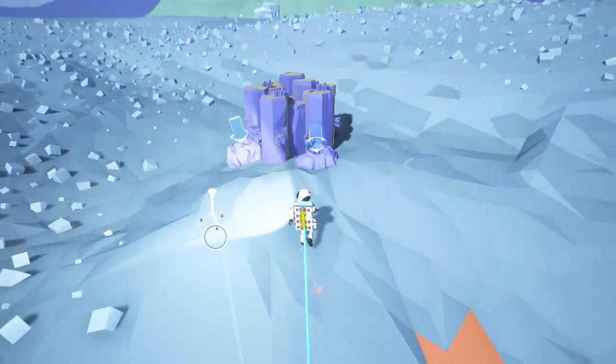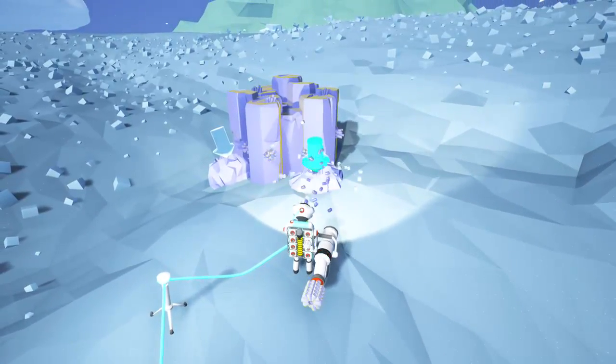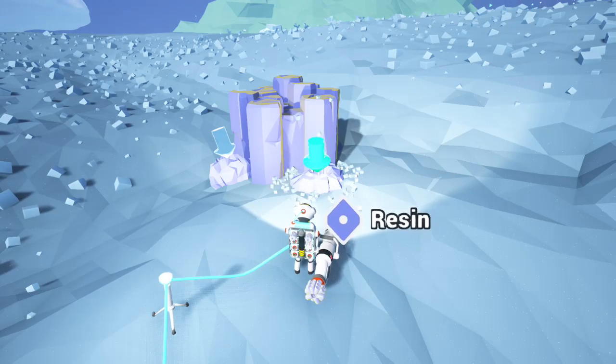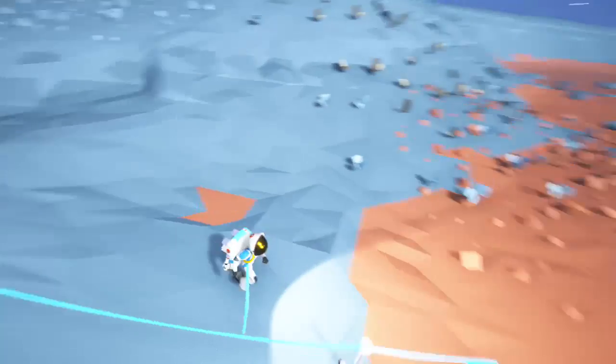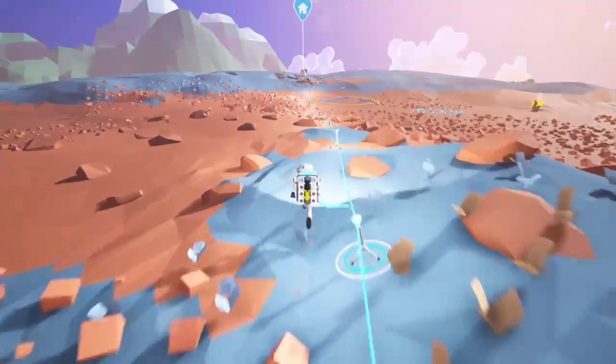Alright, now we're here. This looks like a resin deposit. So we can just... Oh yeah, this is the same resin deposit I just got from. What am I talking about? I'm so weird. Alright, so 2 resin, we can expand out and see what we can build, but we should probably go get compound as well.